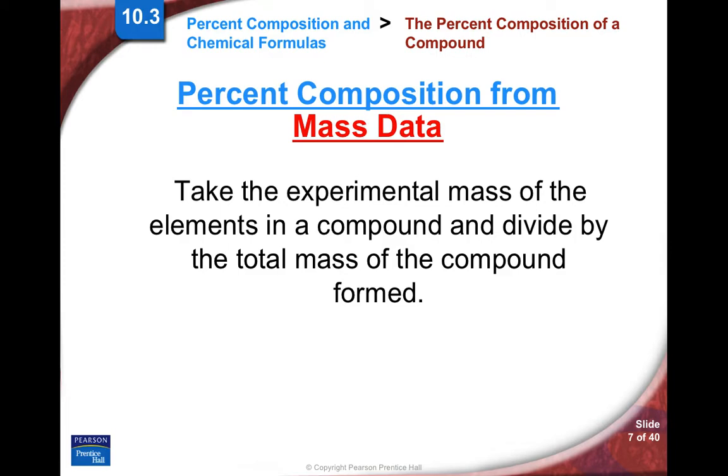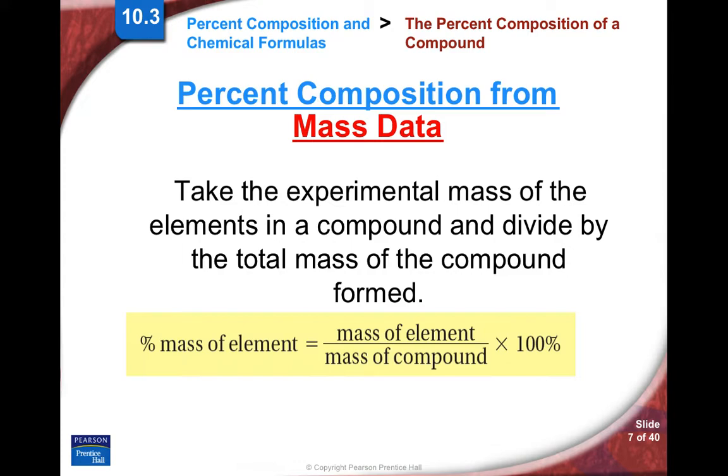People took compounds, broke them up, found out what they started with, looked at the amount of each of the elements when they decomposed it, and knowing that matter can't be created or destroyed in a chemical reaction, the masses had to be the same at the end and beginning, and from there they worked out the percents. The book has this setup: mass of the element over mass of the compound times 100 if you want to get the percentage by mass of the element.